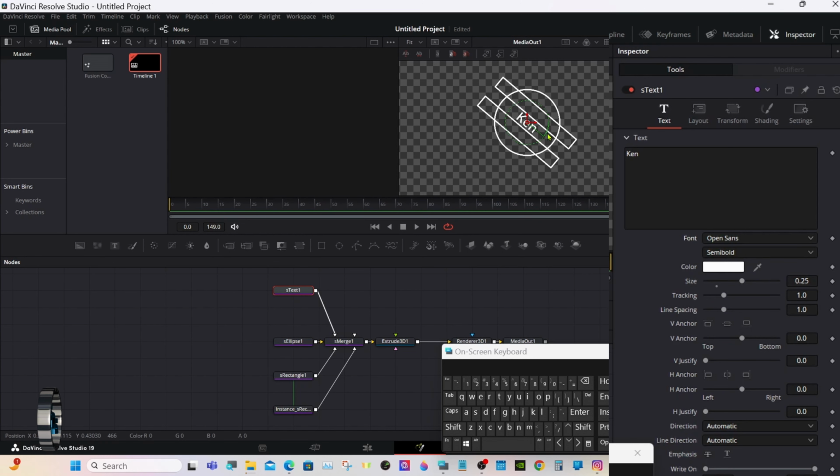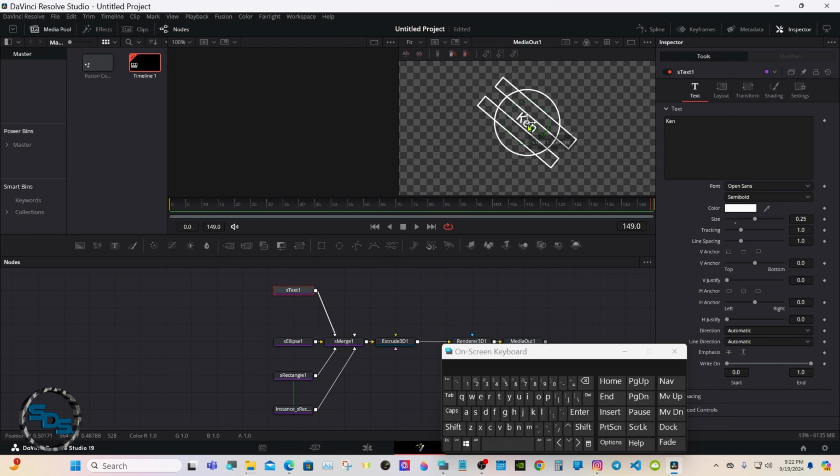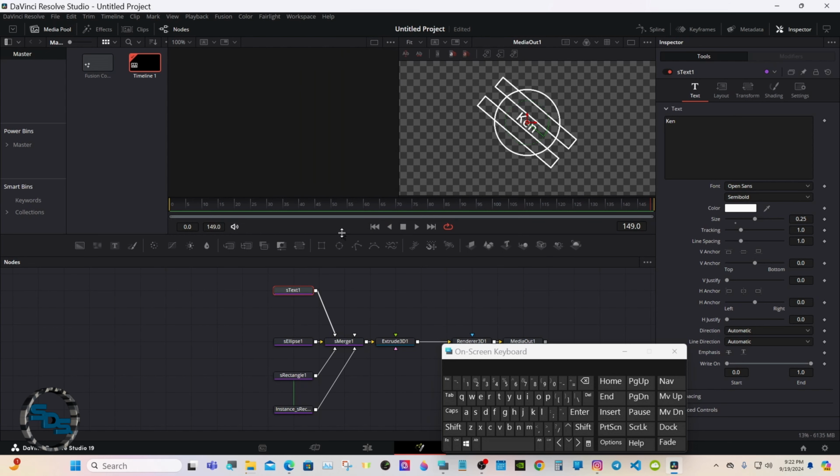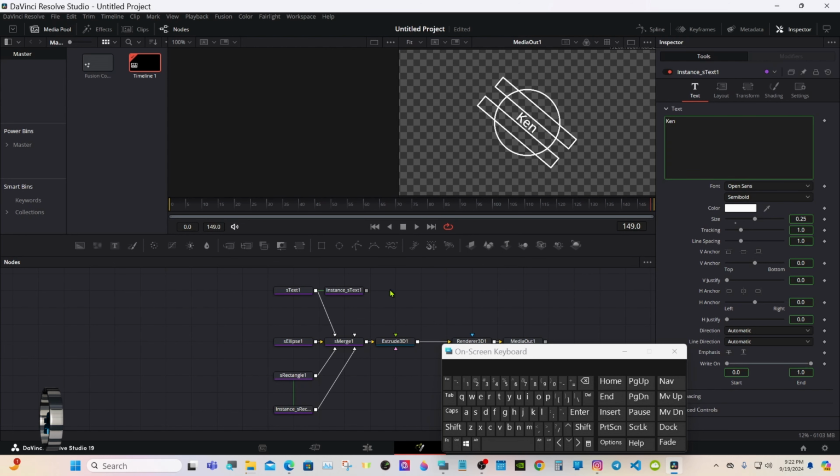Looks good. Right click on the text. Copy. Click away. Right click and paste instance. Same thing here. Click away, right click and paste another instance.